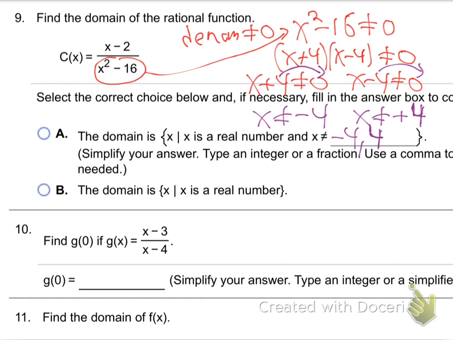Those are the two values you're not allowed to plug into that function. Anything else is fine. But they will be like putting tinfoil in the microwave. They'll cause a problem. If you put 4 in for x, see what it would do to that denominator? 4 squared is 16, minus 16 is 0. Same thing with negative 4: negative 4 squared is also 16, minus 16 is 0. See how plus or minus 4 are both a problem?